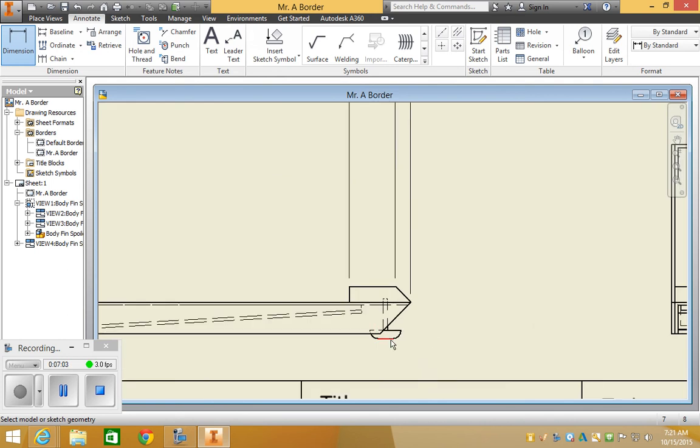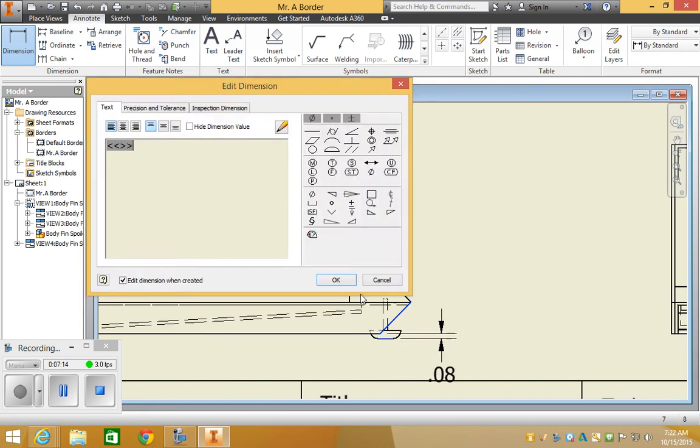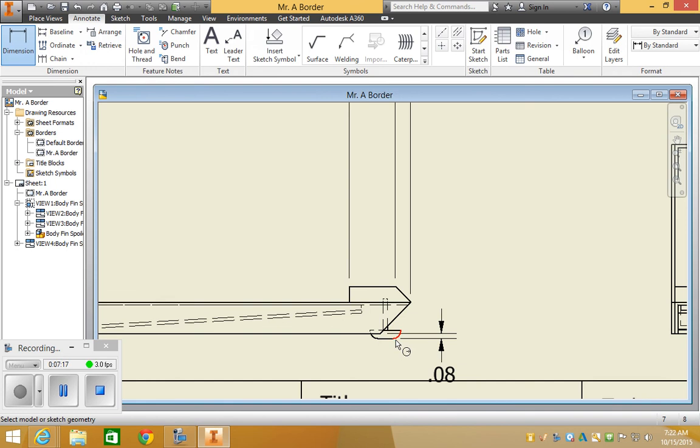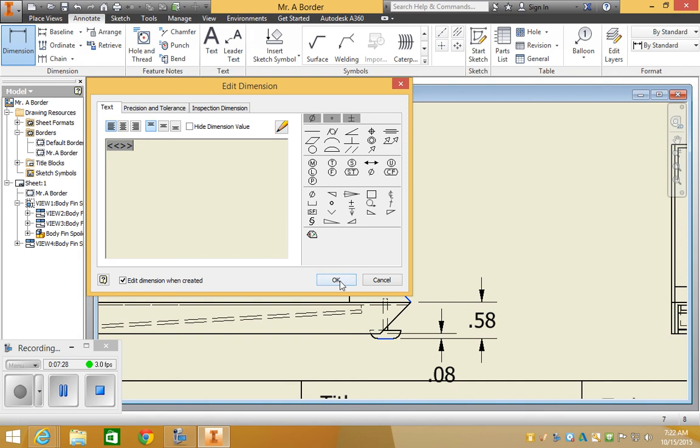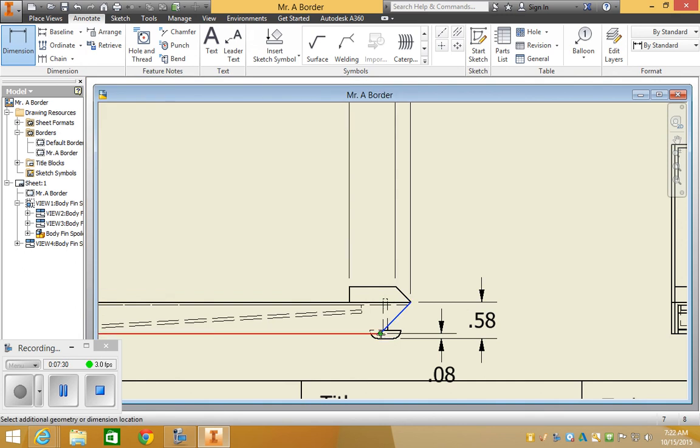I can zoom in, and I can go from this point to this point. I guess that dimension really isn't that important, but while we're here, we might as well grab it. And I can go from here to here. If you guys remember, the height of that side of that glider was a ½ inch, which everything's coming out to be.